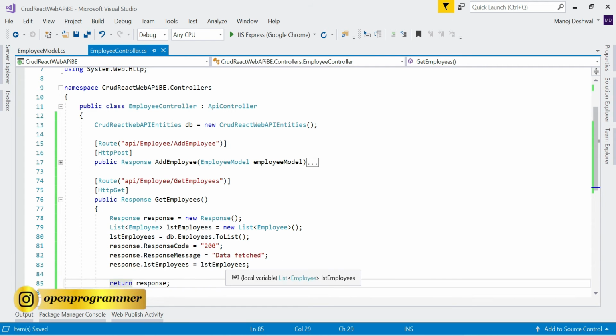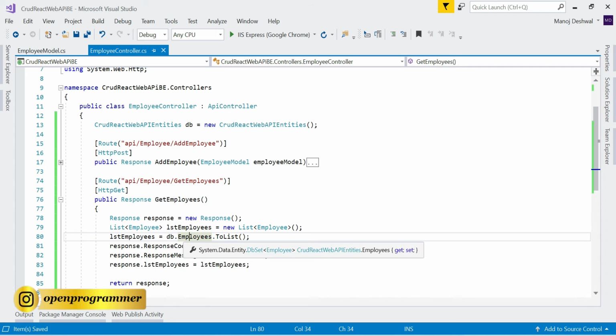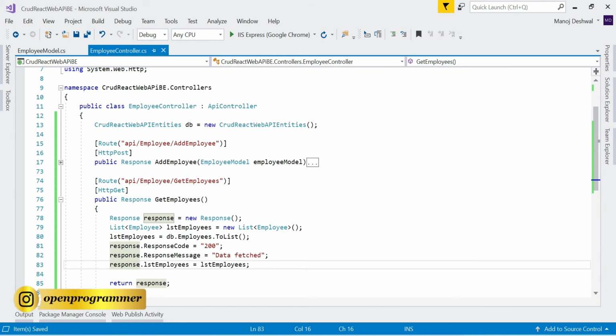So what we are doing here, basically, is simply creating a list of employees using Entity Framework, and we are assigning the list of employees to the response class. All right, so let's save this.